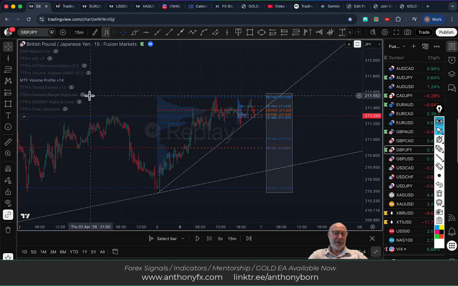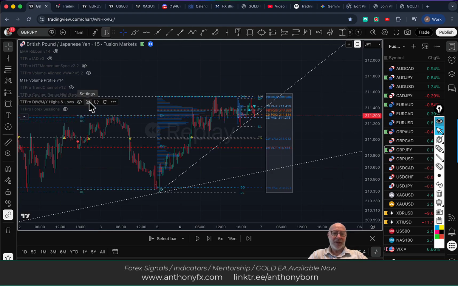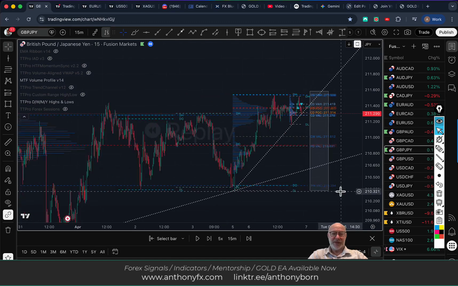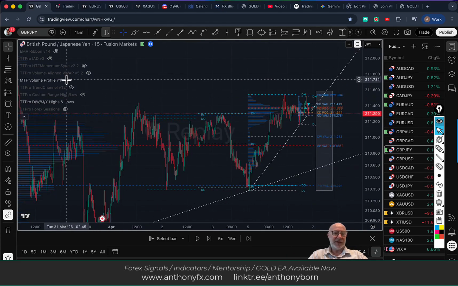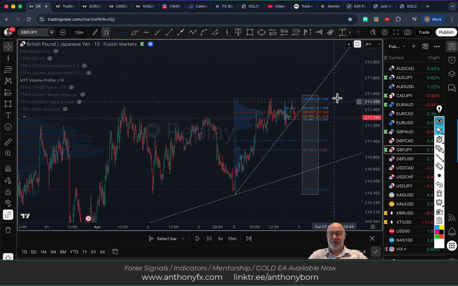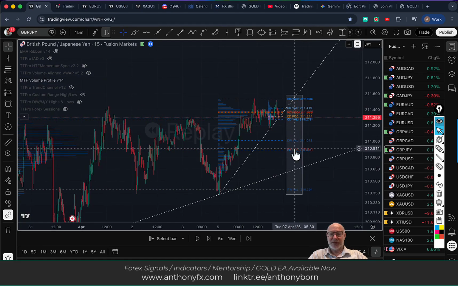You can get a little bit more complex and throw this in if you like and have a look at the last day and the last week if you want. The last days are blue. If we take the volume profile out, see how the previous days are kind of left behind, and we're pushing up above them. So that's that. But the volume profile gives you that. It gives you these levels.